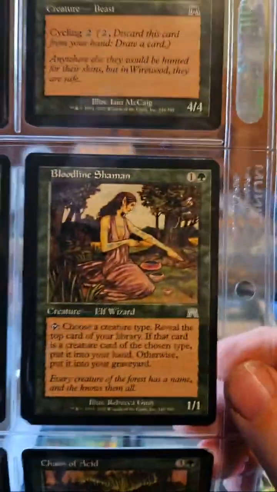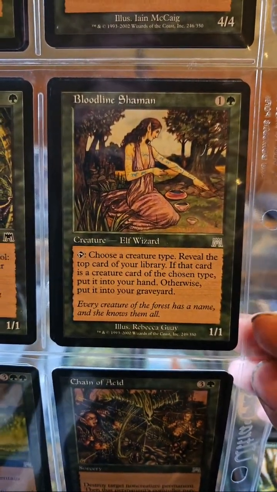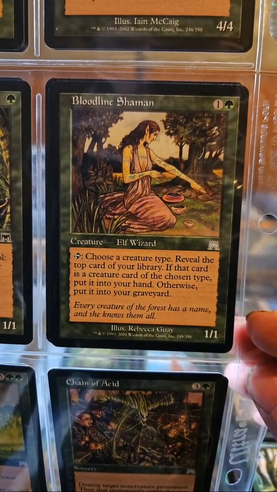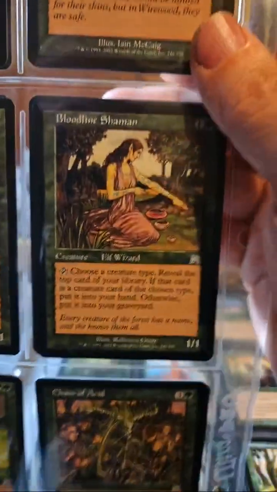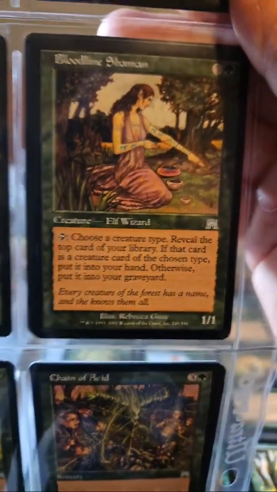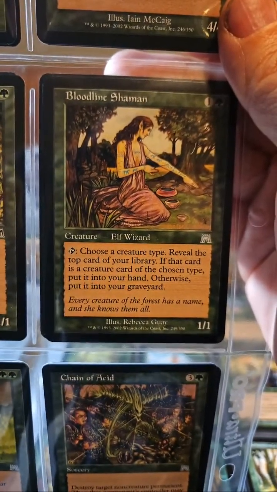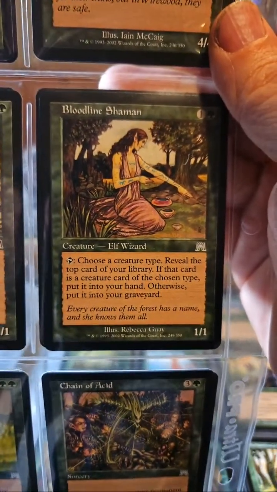So next we got Bloodline Shaman. Again, elf wizard. 1/1 for 2. Tap it and choose a creature type. Reveal the top card of your library. If that card is a creature card of the chosen type, put it in your hand. Otherwise, put it in your graveyard. So, if you're playing an elf deck, you could get some serious card advantage from this over time. Elves, because they tend to be cheap and provide mana, often by tapping, means that you don't need to run quite as many lands in your deck, so you could get more creature hits.